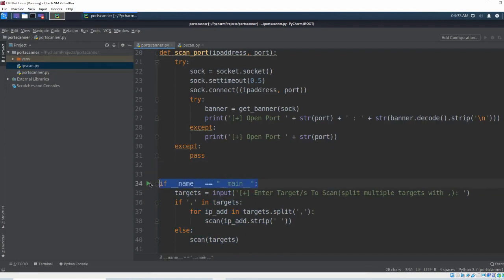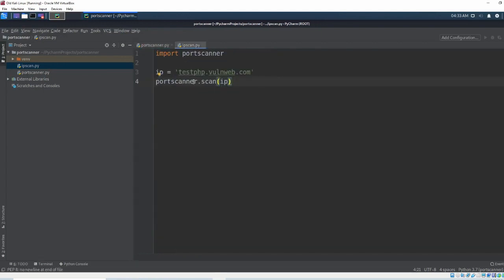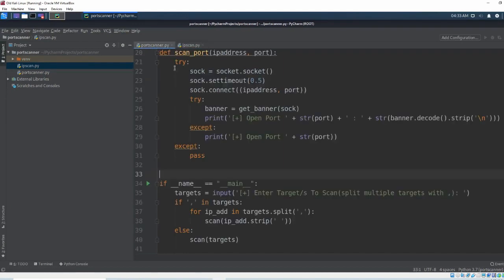This line basically means that Python will recognize whether this program is being run as the main program, or it is being imported into a different program and run from there. In case it is being imported into a different program, like in this case right here, then it will not run this part of the code. If it is not imported, and we simply try to run the port scanner itself, then this part of the code will actually run. And that is the meaning of this line right here. You can simply remember this as: if this is the main program, then run this part of the code.